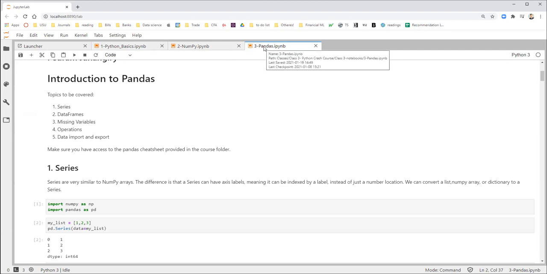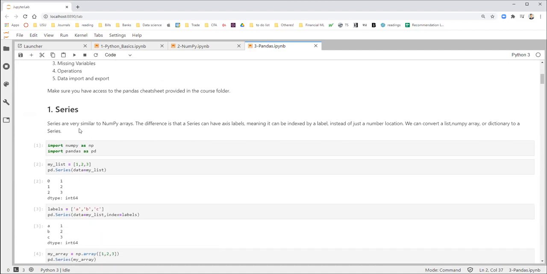Because the data sets that we're going to work with for the course usually come as a data frame. So then we need to know how to handle data frames, right? So I want you to pay specific attention to this one, as it is one of the most important ones. And Pandas specifically is a very powerful library. If you work with R, it's something like the dplyr package in R, which helps you to play around and manipulate the data frames over rows and columns very fast. Pandas is doing the same in Python. Okay, so let's start with series.